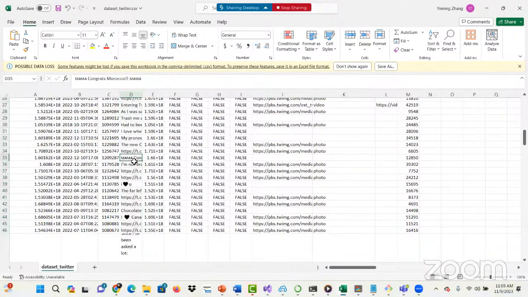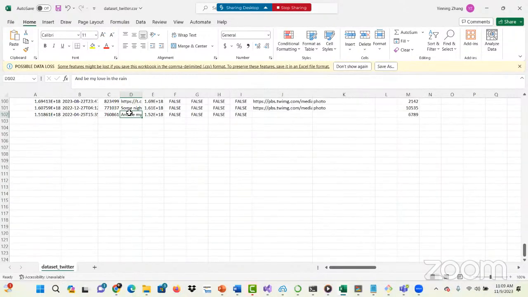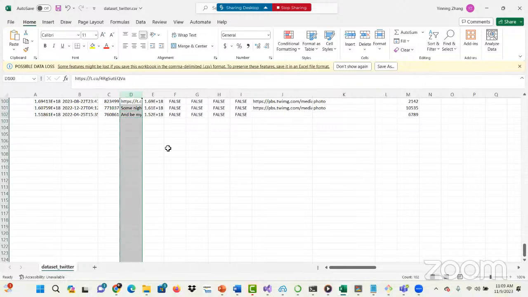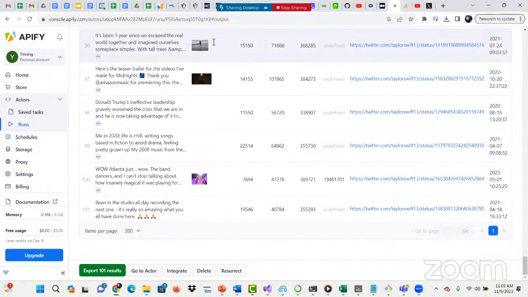Okay, this is a tweet. So we are going to analyze these tweets to see what kind of things they're posting. This set of tweets is from Elon Musk. They usually use this for lectures.